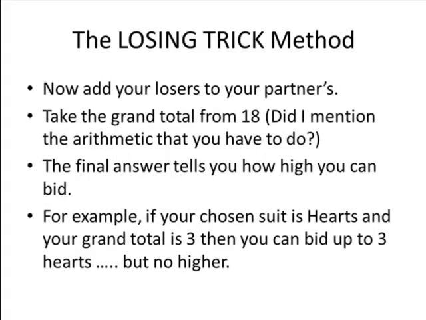Okay, so then you come up with a guess about your partner. Now what you have to do is do a bit of arithmetic. You have to add your losers to your guess about what your partner's got. That'll give you a grand total. And then you have to take this grand total away from 18. Are you keeping up with this? No, it's not that complicated. I know it's a bit of arithmetic, but these aren't big numbers at all. So you've added the two totals from you and your partner, and you've taken it away from 18, and that final answer is the key to how high you should bid.